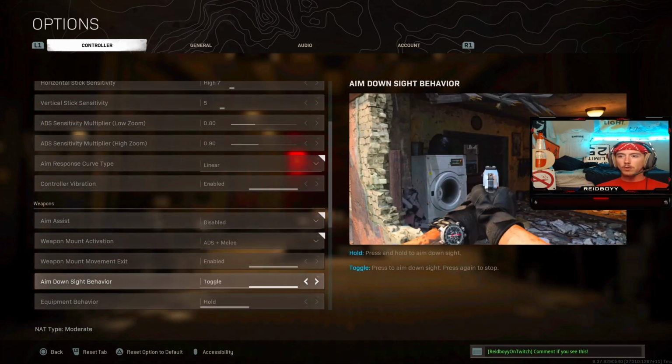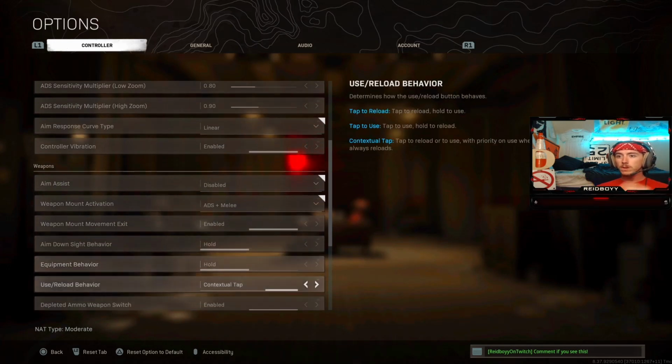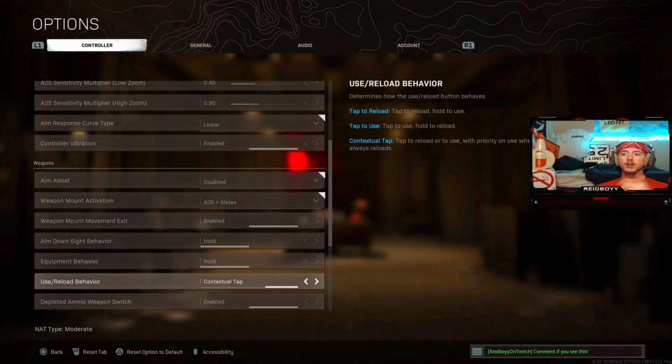Aim down sight behavior. Hold or toggle. Personal preference. Whatever you like, you like. Equipment behavior. Same thing. Use/reload behavior, your contextual tap.